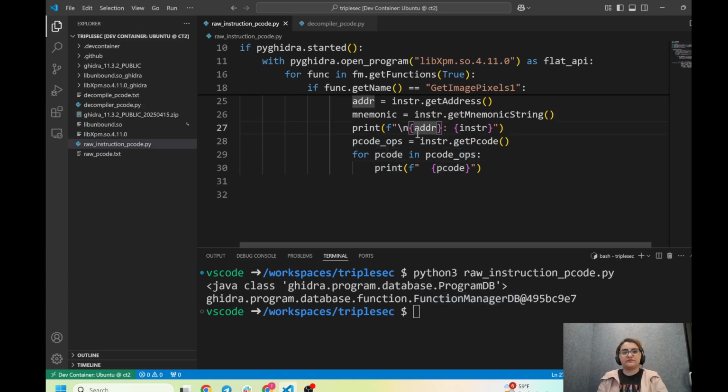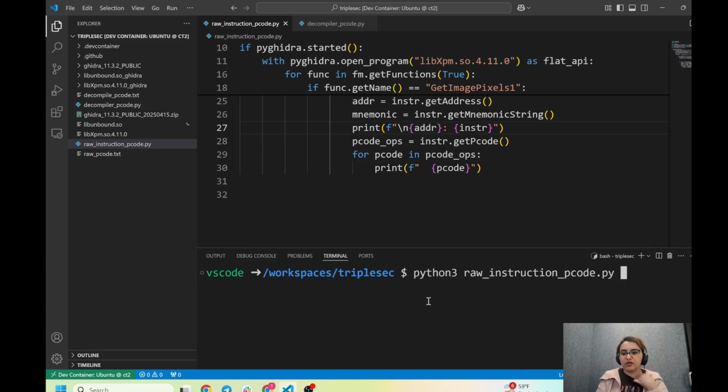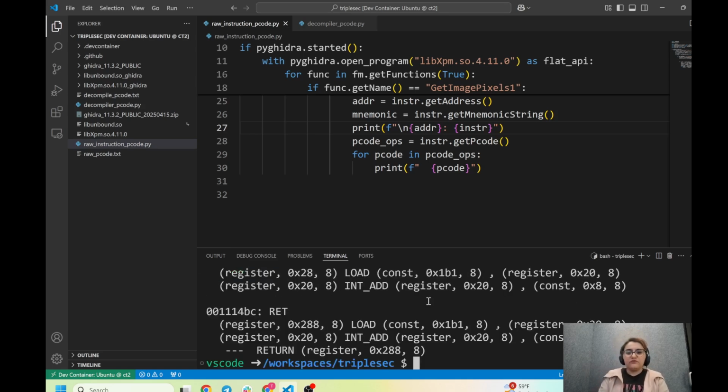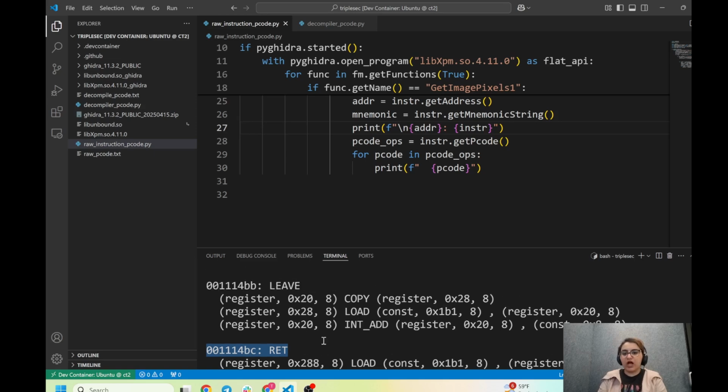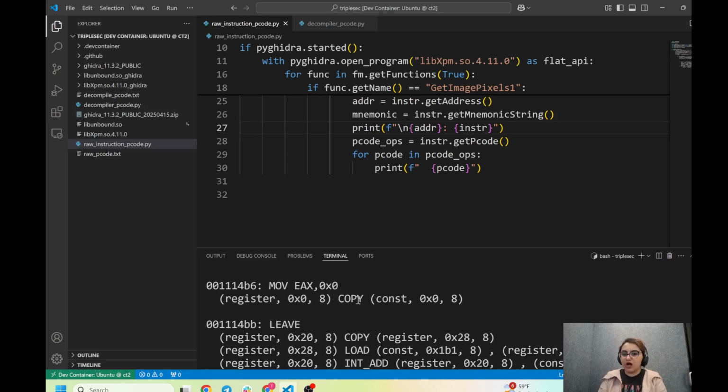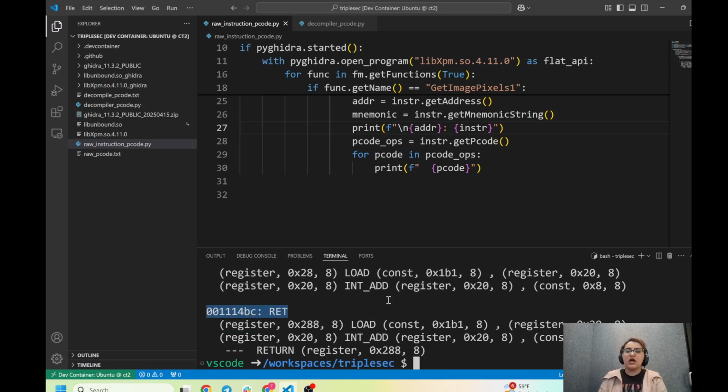If I run the program again, you can see the corresponding IRs for each instruction. As you can see, one instruction can be equal to one or more IR statements. This is an example of P-code that comes directly from the instructions. It's low-level P-code.